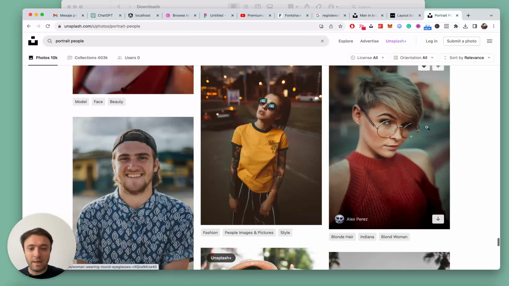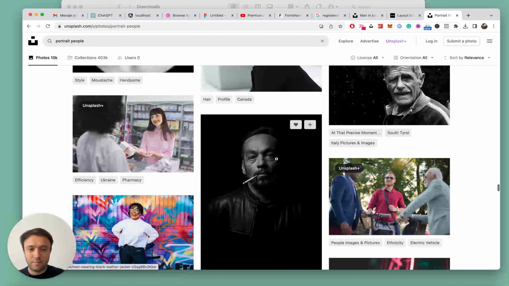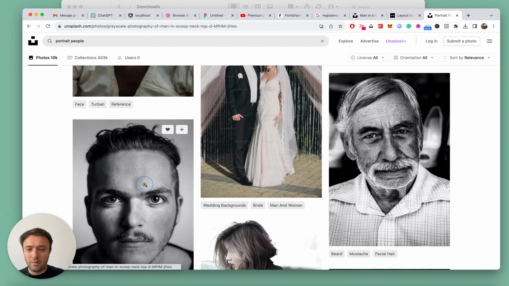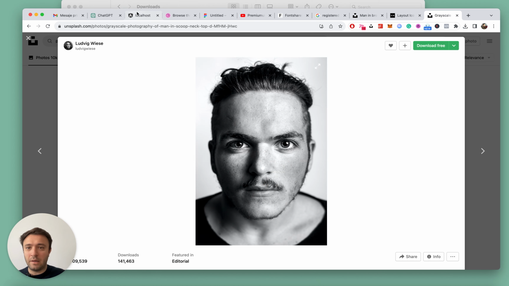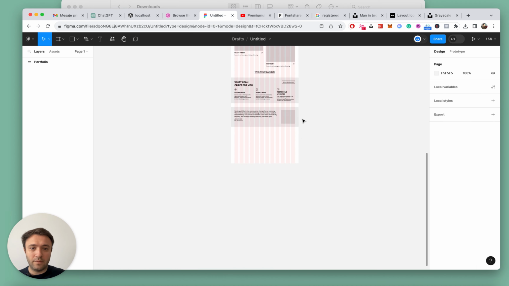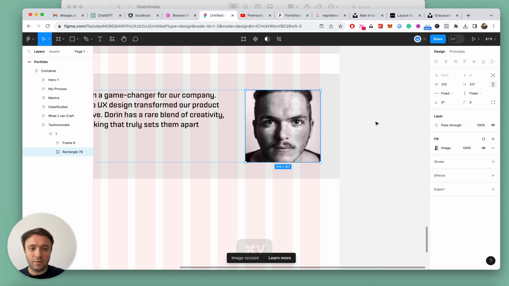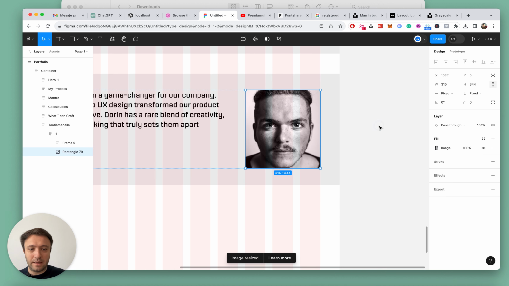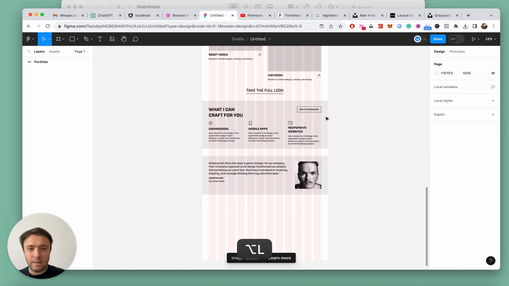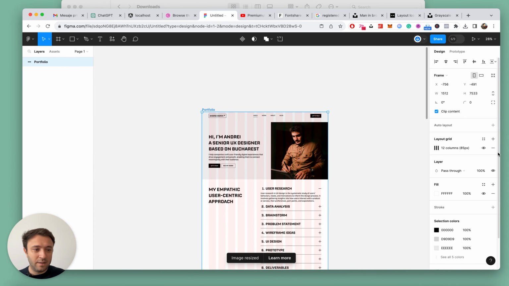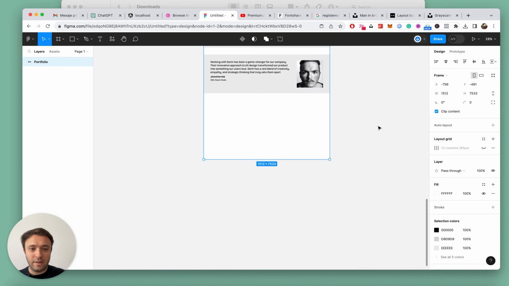I don't know what I can add. What about this guy? This guy, I don't know. You have to choose your photo very carefully. So something like that. Okay guys, let's disable my grid.